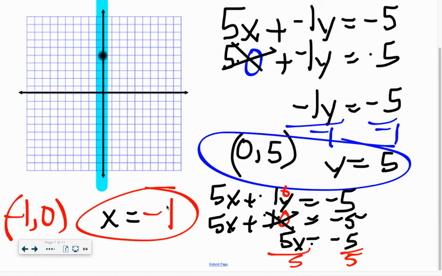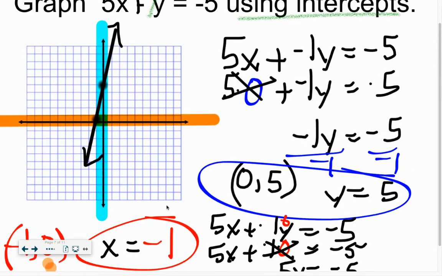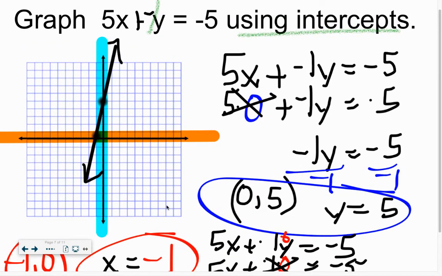And again, why do we plug in that 0? Because anytime we're looking at the x-intercept, the y value is always 0. So graph that -1 right there. I'm going to use this to make a bigger dot so we can see it. We've got 2 points. Now grab your straight edge and connect them. Make sure you've got arrows on both sides, as those are points for me in my class. Otherwise, you have graphed the equation. Multiple different ways we can do it, but since they said using intercepts, this is the method. You plug in zeros, you get 2 points, and you're done.